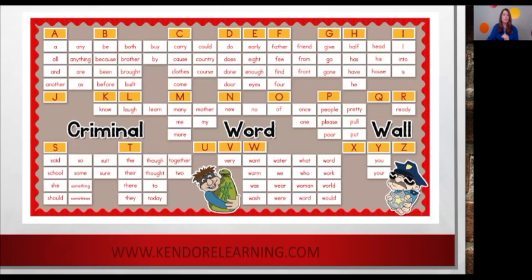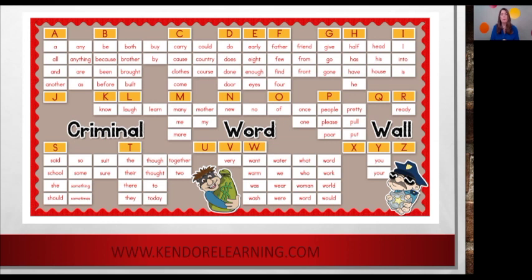So this is what the criminal word wall looks like. What I do is, as I teach a word in that lesson, I will put it up on the wall. I am never, ever going to have all these words on the wall at the beginning of the year, because this would be like looking at Greek to them if they didn't know what these words were. So if I teach 2 words, those 2 words will be up. Then the next week, if we're doing 2 more words or 3 words, then they're going to go up. As they accumulate these words over time, that's when you start adding them to the board, so that they know they can go up and look for it, and it helps them with any parts of the word that are causing them problems.